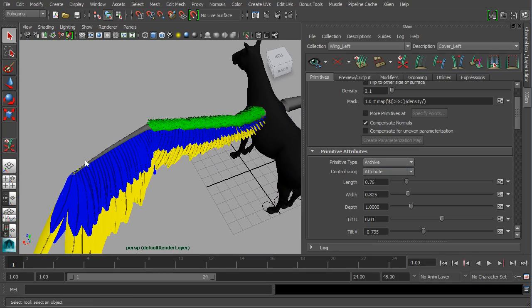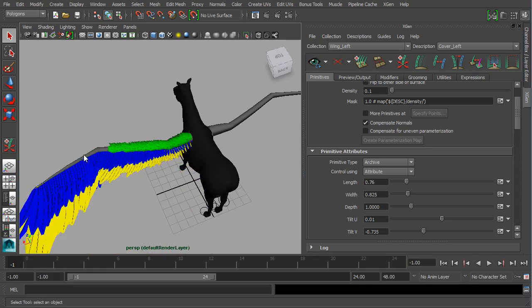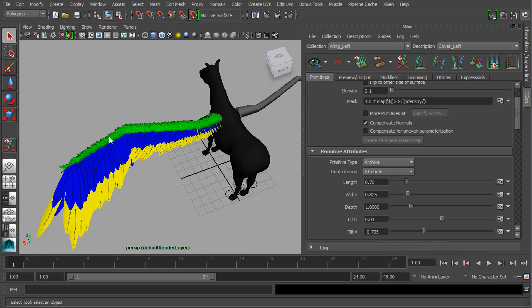Now you'll notice that half of this hasn't updated, and that's because it's set to update only what is visible on the screen. So if I click this now, that comes back. If I zoom in, click update, they're missing. So don't worry about that if those just sort of disappear.